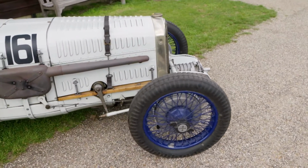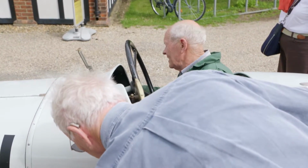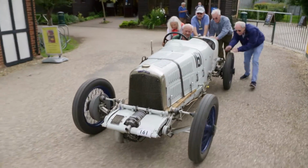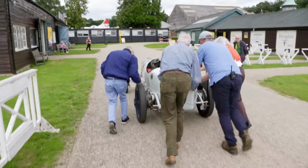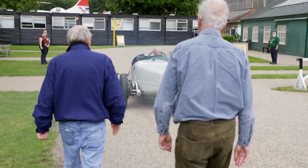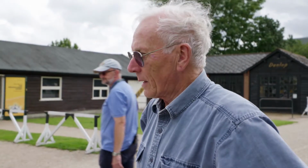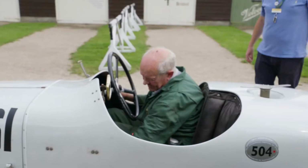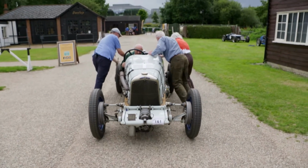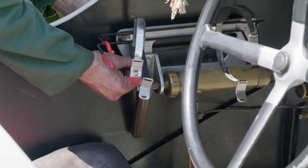Back at the Jackson shed, Colin and Ian are preparing the 1926 Grand Prix racer, the Halford Special. Ready to be the star of the show, performing racing starts at the museum's British Grand Prix anniversary celebration. But after 2 years of not running, this century-old beast seems to have lost its roar. It's died. Between them, Ian and Colin have years of expert engine know-how. And with a deadline looming, they might just need it.